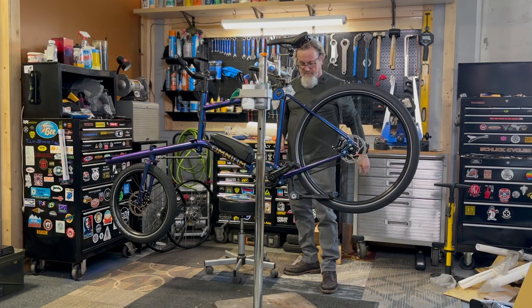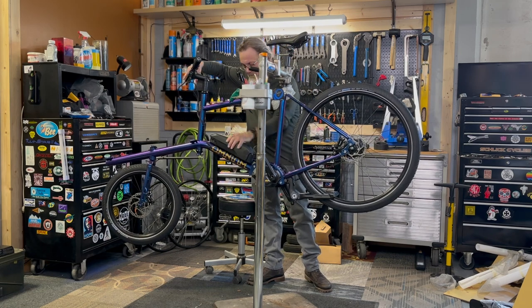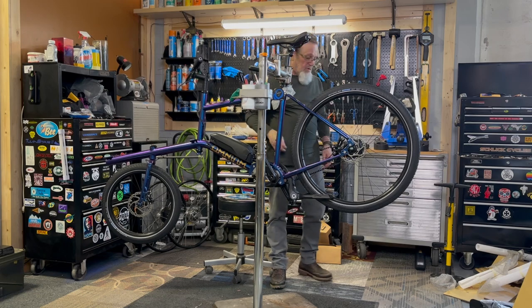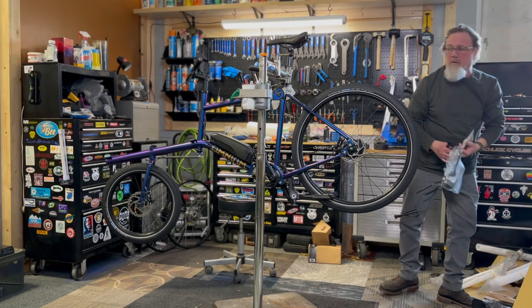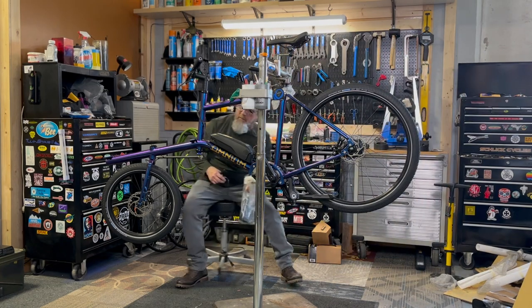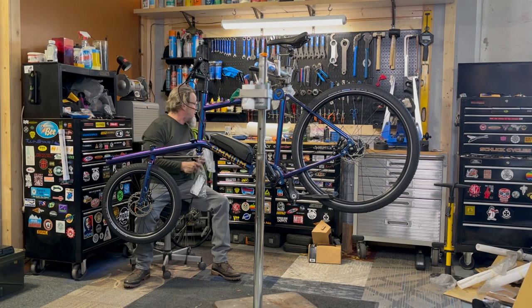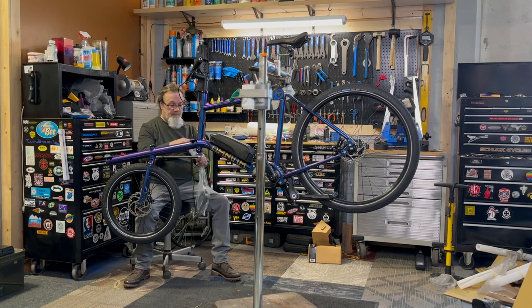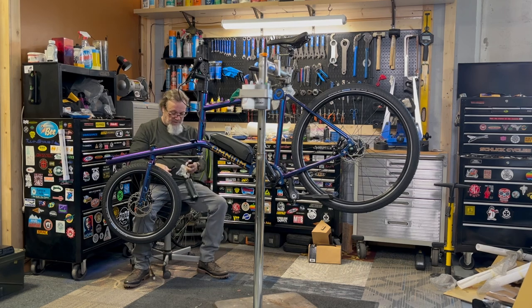All righty. Certainly looks like a bike. Okay, now let's charge the battery. I am imagining somewhere in this toolkit there's a description. There's keys in there. There's also a cone. Looks like if you lose your key, maybe you can get it back off. Wouldn't that be cool? A lot of the inexpensive motors, you lose your key or your battery, you're kind of SOL.